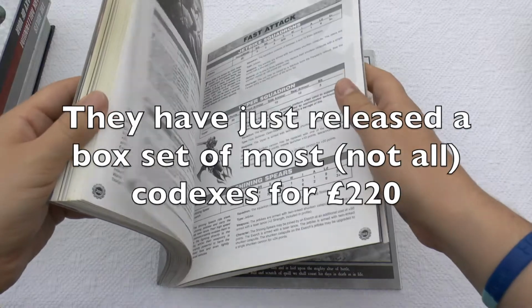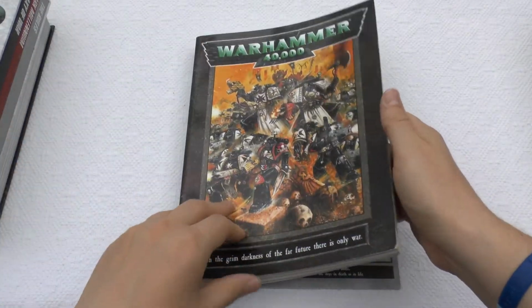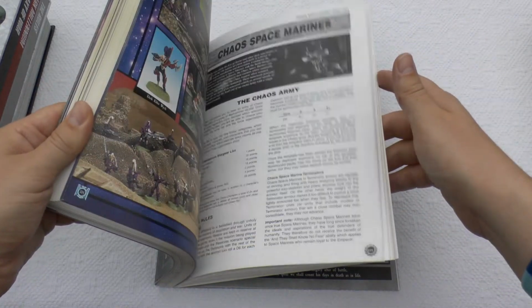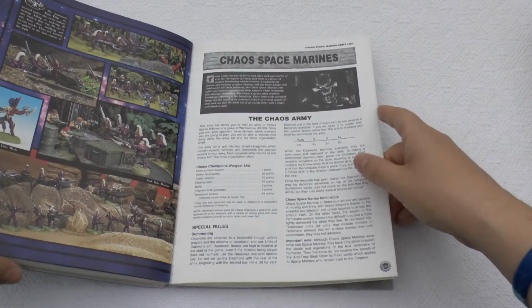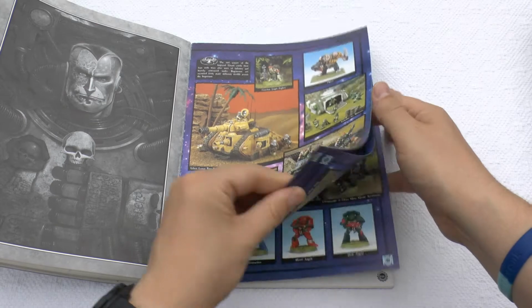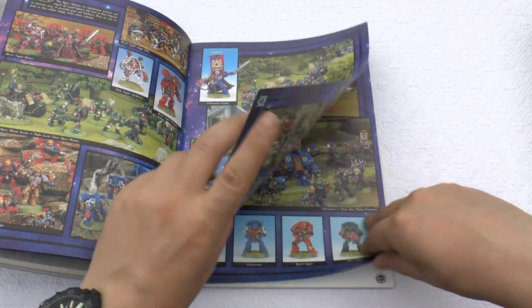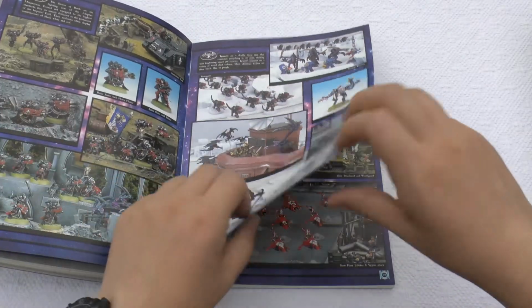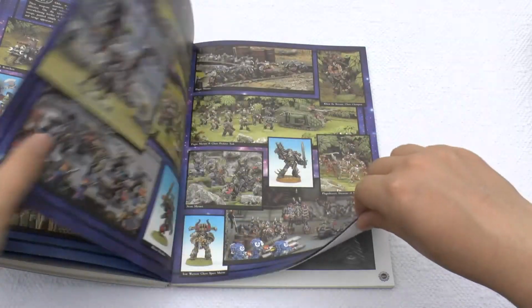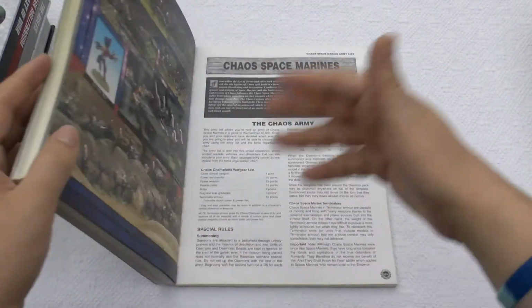You didn't have Tau back then. You didn't have Necrons back then. Well, I don't think you did, not in this. You might have had it in the fluff, but they certainly didn't have any models for them. They were just the main armies. You got your Imperial Guard, your Space Marines, a little bit of the Inquisition, like some Assassins, your Sisters of Battle, your Tyranids, your Eldar, your Dark Eldar, your Orcs, and your Chaos. You didn't have like a demon separate army or anything like that, and they were your main armies.